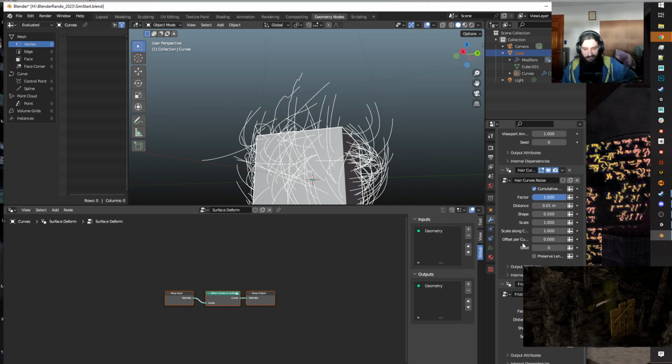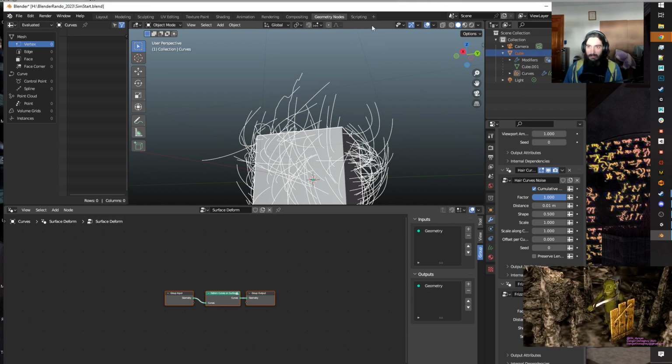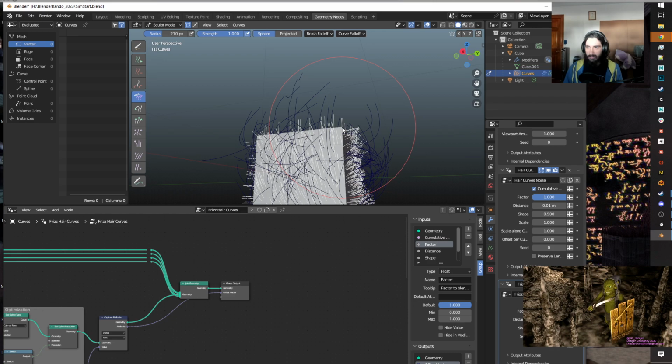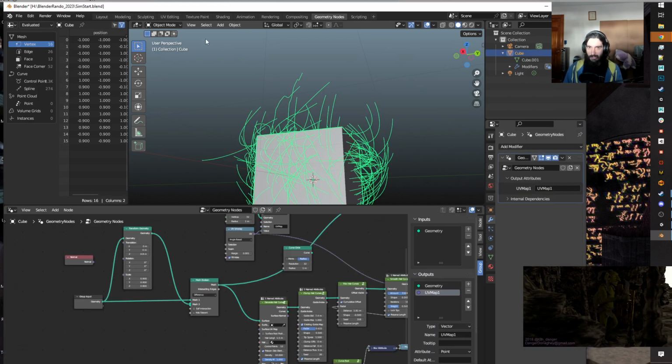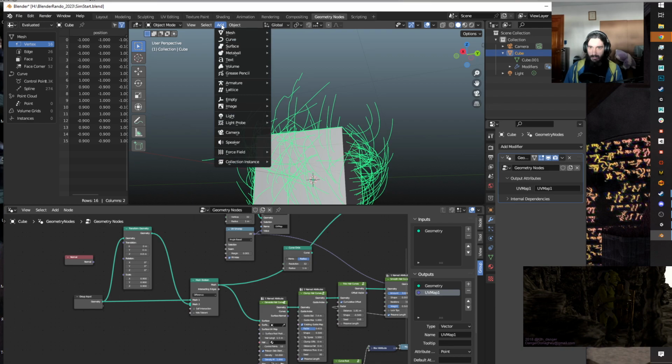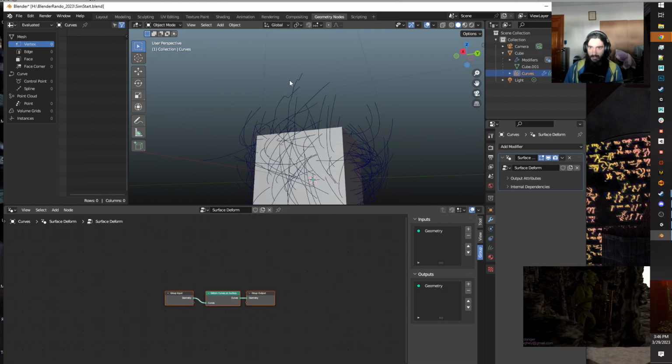System. So I did it wrong. Can we undo? Okay, undo, add curve, empty hair.